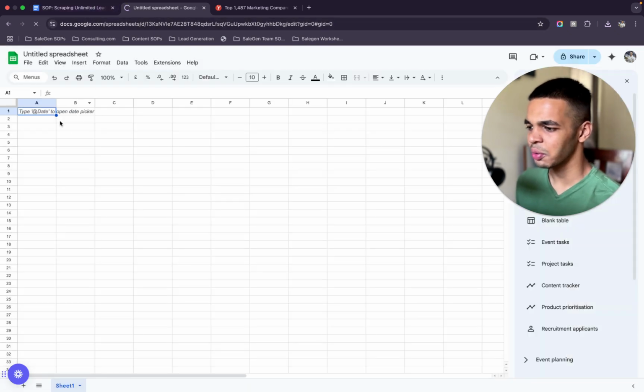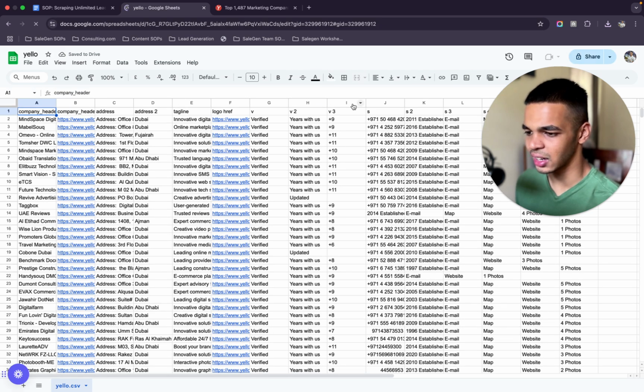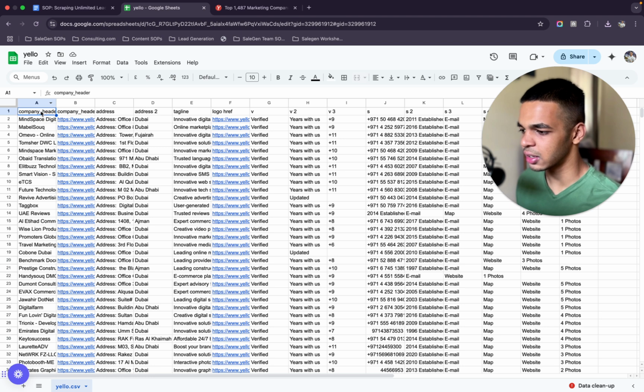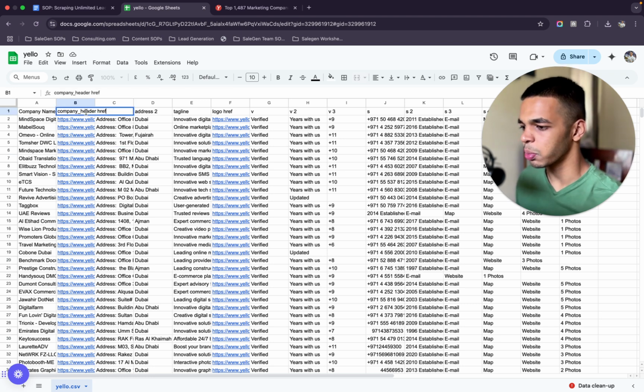And now you can see the names over here are not very easy to understand well. So we just give it the right names. For example, this is the company name. Just give it the name Company Name. This is just for you as well, but also we're going to be using ChatGPT to ensure the numbers and everything are in a proper format.